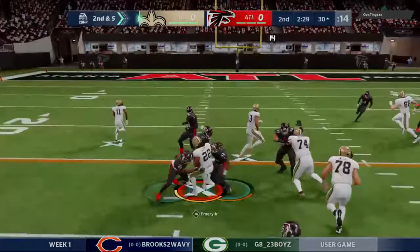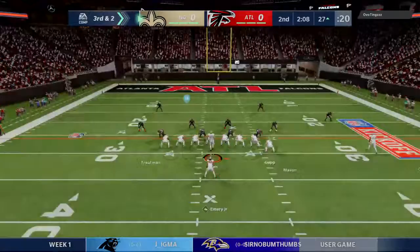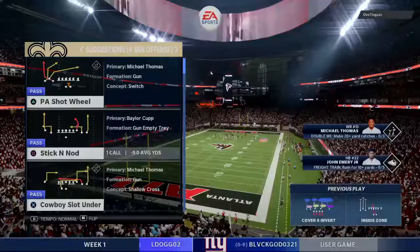From the shotgun now, here's an inside give. About 3 yards there to the 27. By number 22. Typically, we think it's the strong safeties that are better tacklers, especially closer to the line of scrimmage amidst traffic. But in this case, how about the free safety coming up and making the big-time play? 2 minutes on the clock in what's been a scoreless first half.